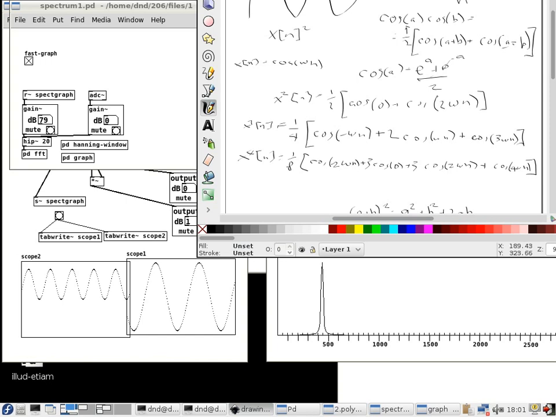And furthermore, it's a good thing that when n is equal to 0, so that the cosine of omega n is equal to 1, this expression just comes out to 1 as a check. Why? Because it's 1/8 times 1 plus 3 plus 3 plus 1, which is 1. So everything is at least not so fundamentally broken that we can't get 1 back out of it.